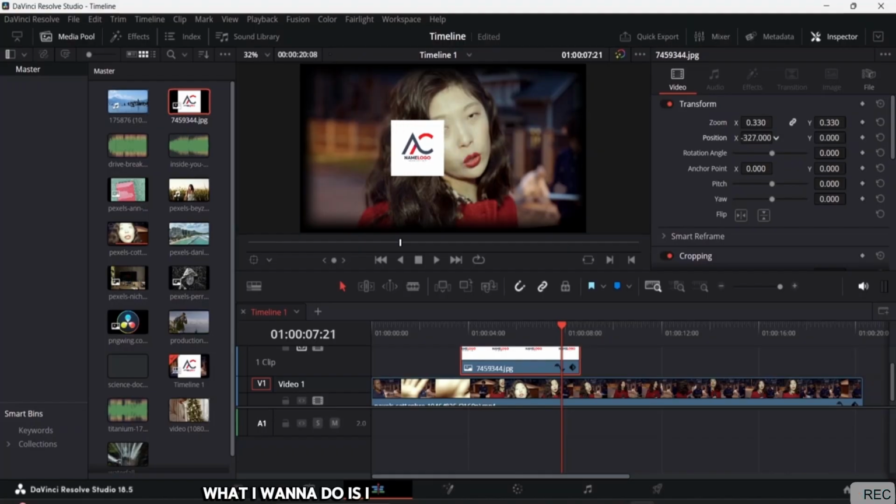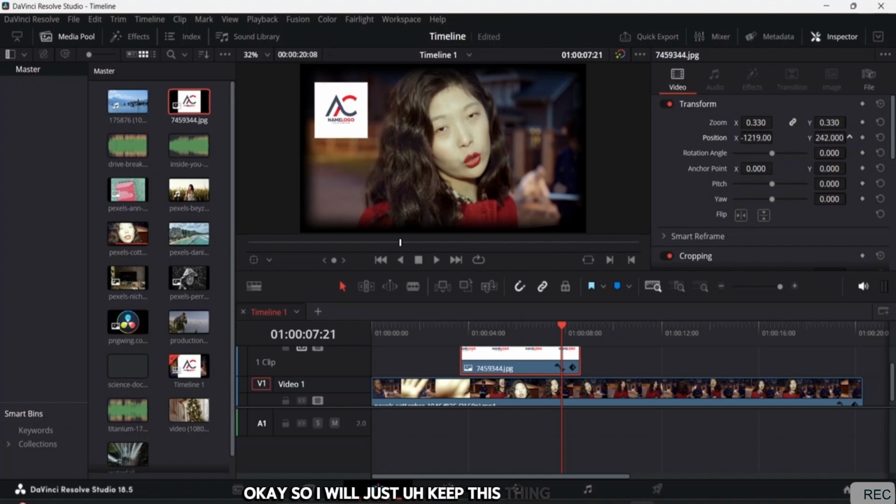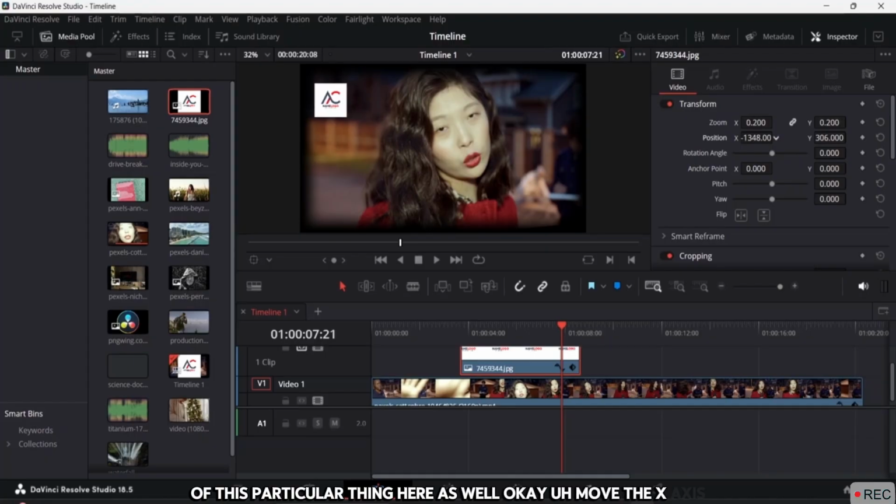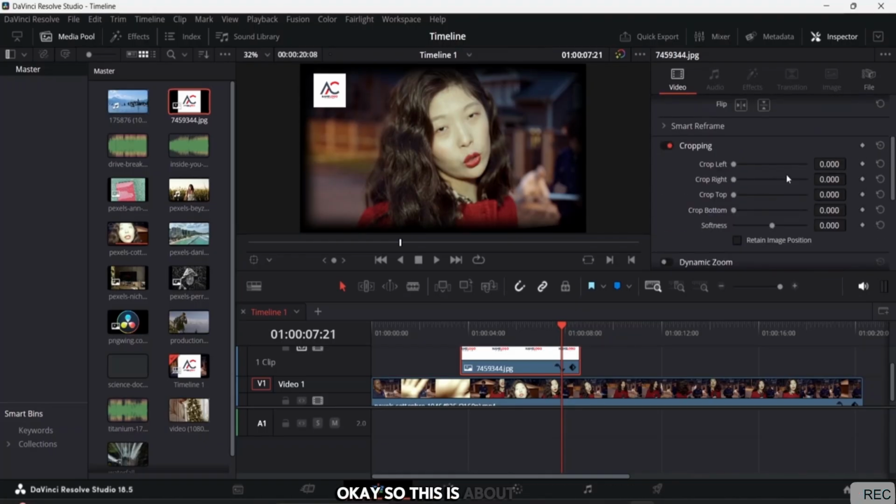I want to position it on one side, so I will keep it here on top. Now I will decrease the size of this as well, move the x-axis, and go on top a little bit over here. So this is about that.